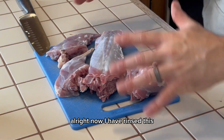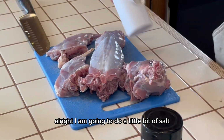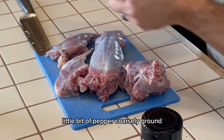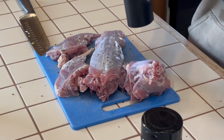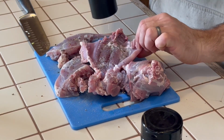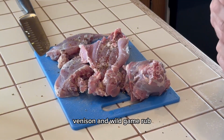All right, now I have rinsed this. I have pulled more hair off again and again. All right, I am going to do a little bit of salt, a little bit of pepper, coarsely ground, and throw some on the tenderloins as well. And some of this historic Lynchburg Tennessee whiskey, venison, and wild game rub.